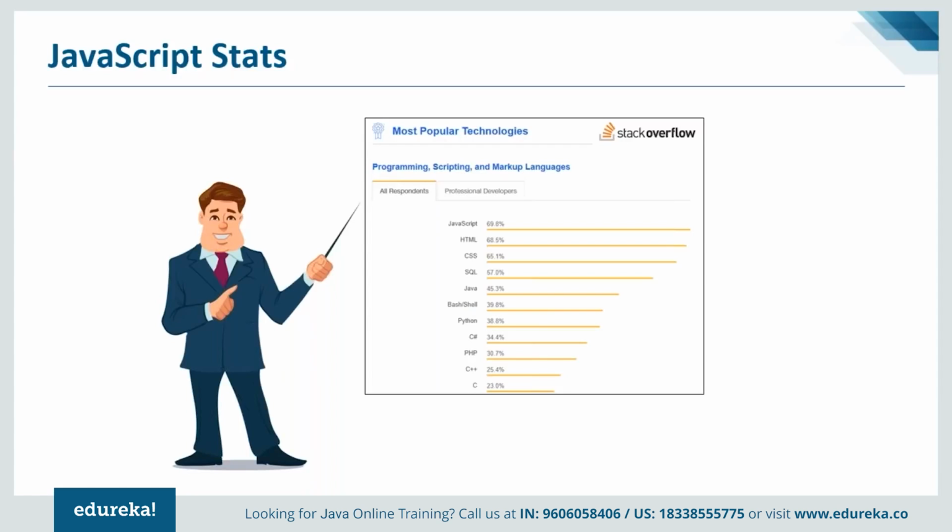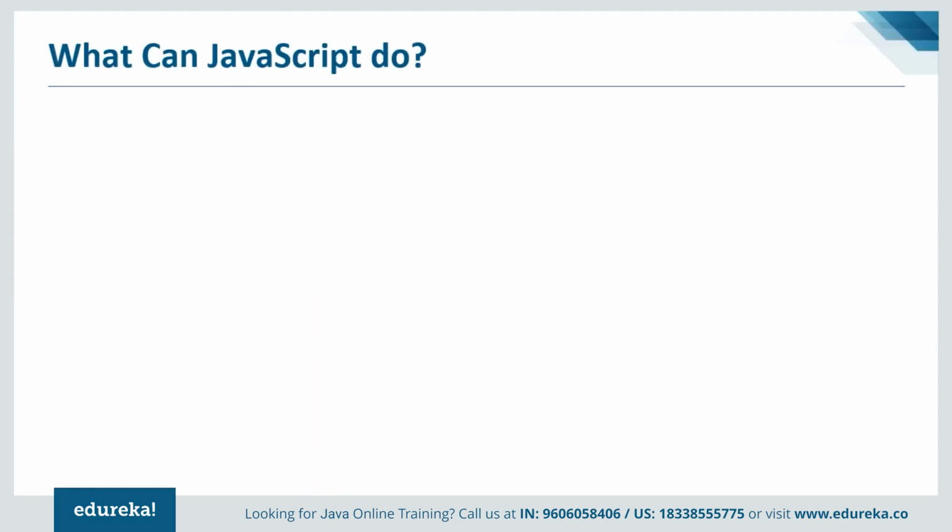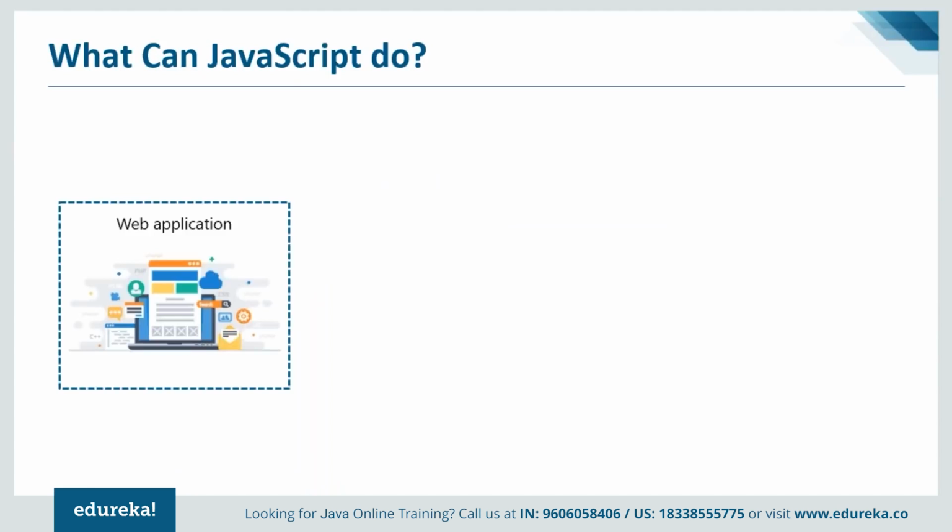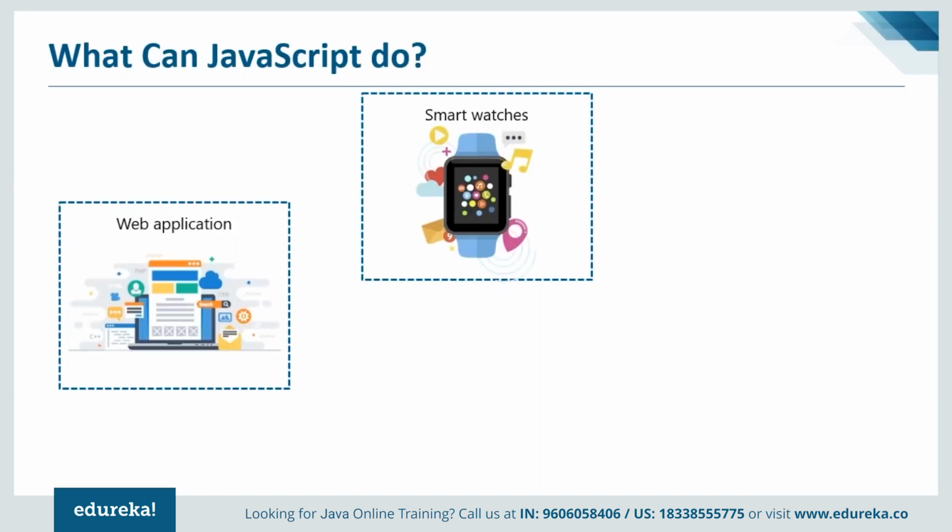According to Stack Overflow, for the 6th year in a row, JavaScript has remained the most popular and commonly used programming language. Now, let's look at a few common applications of JavaScript. So what can JavaScript do? JavaScript is known mainly for creating beautiful web pages and web applications. An example of this is Google Maps. So if you want to explore a region or a specific area in Google Maps, all you have to do is click and drag with the mouse. And what sort of language could do that? You guessed it, it's JavaScript.